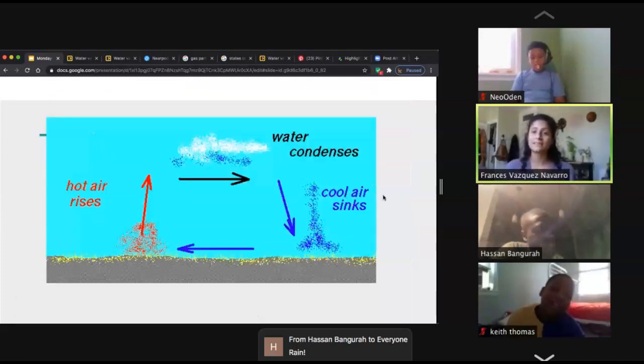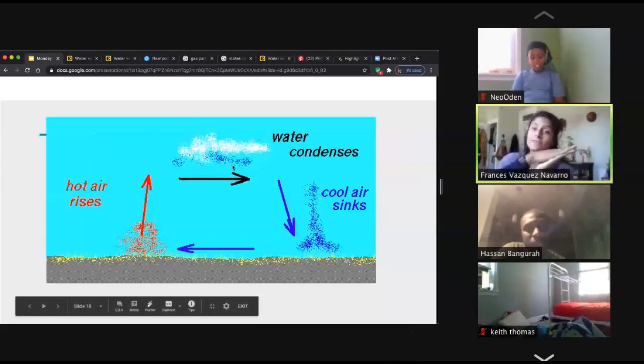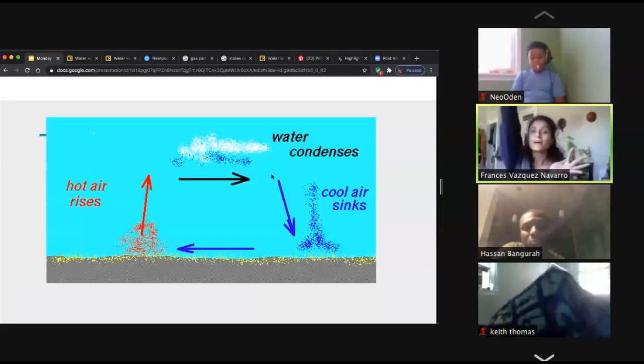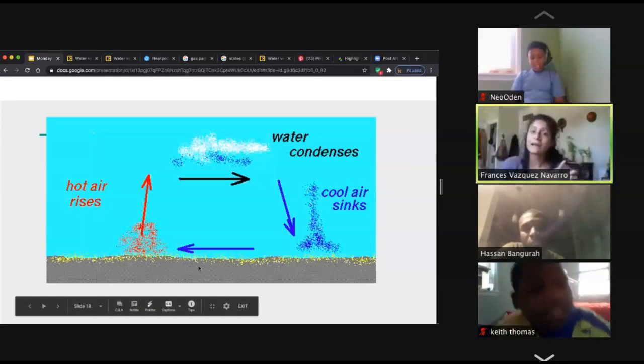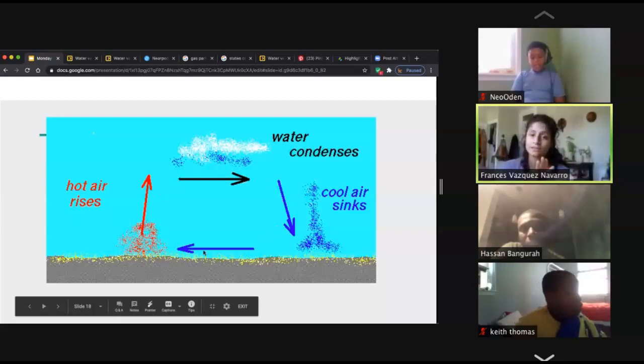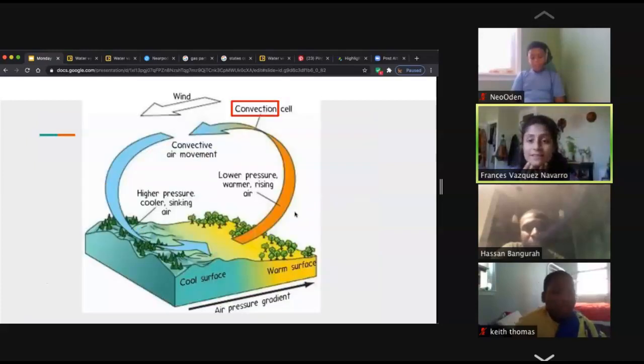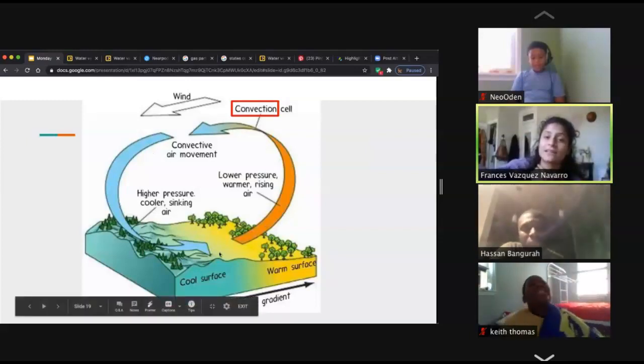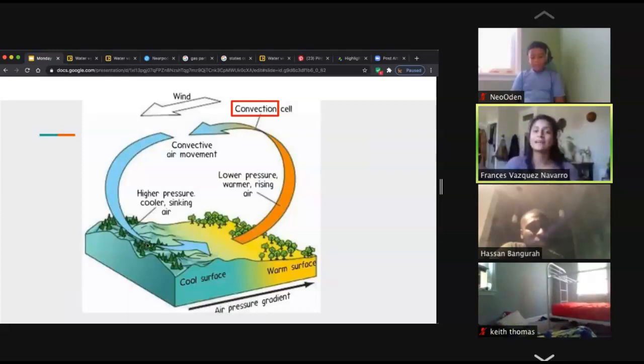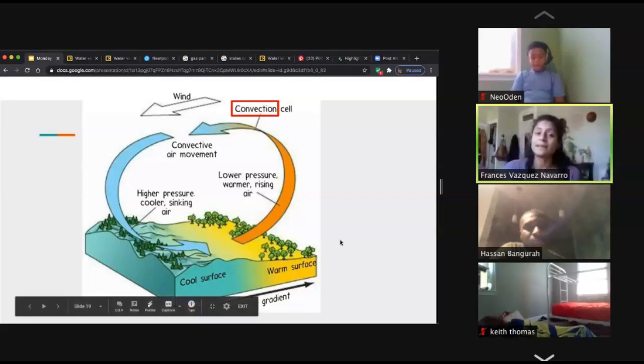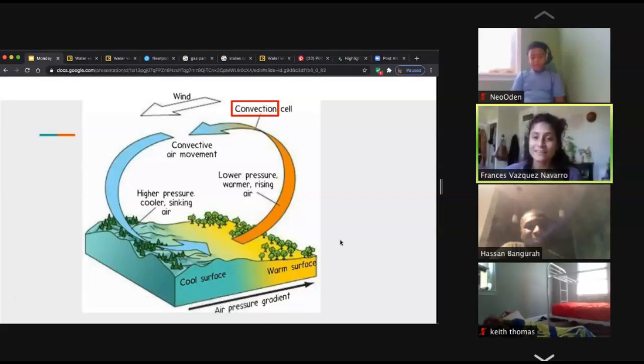All right, so one thing I wanted to highlight is, remember, when hot air gets hot because of conduction, it rises, it gets kind of cold, and then it comes back down. And all of that is a whole cycle called the convection cycle, and it also causes the water cycle. Let's move on, Mr. Bangurah. So how does this happen? You have the warm air rising from the ground, then it gets to a colder place, and then it moves back down to the hot air, and that's called, again, convection. And that makes wind. Isn't that crazy?